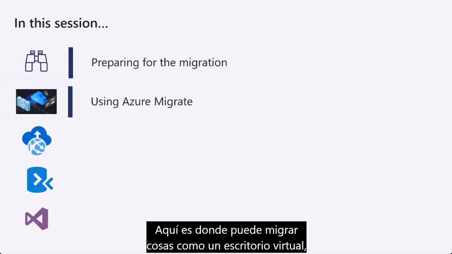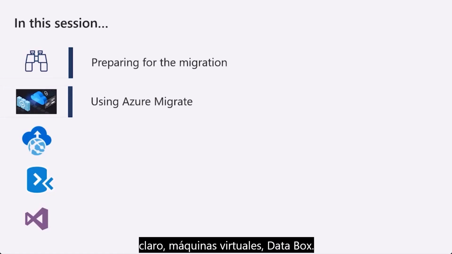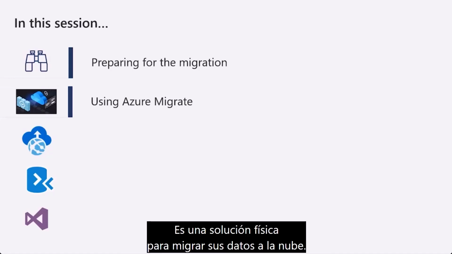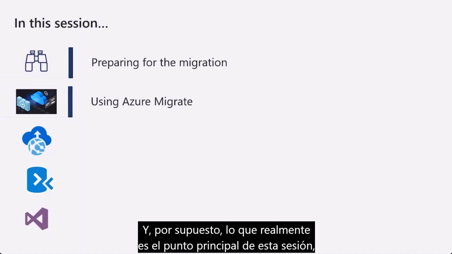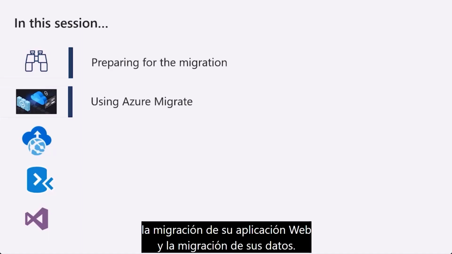This is where you can migrate things like virtual desktop, of course, virtual machines, Databox. We'll talk very quickly more about that. It's a physical solution to move your data to the cloud. And of course, what is really the main point of this session, moving your web application and moving your data.